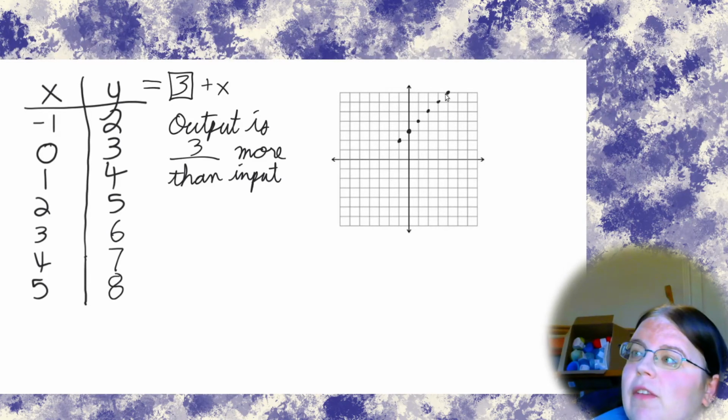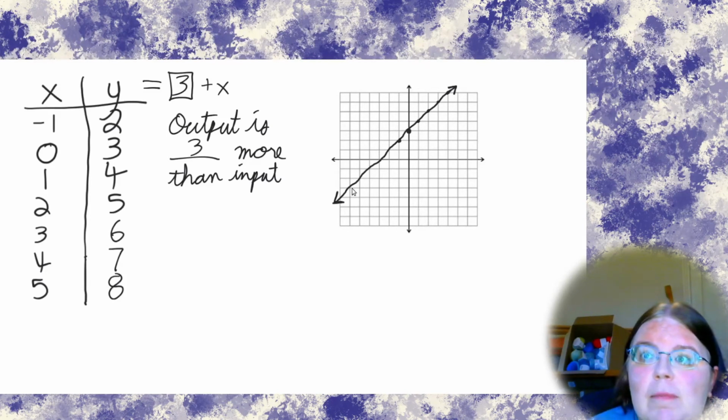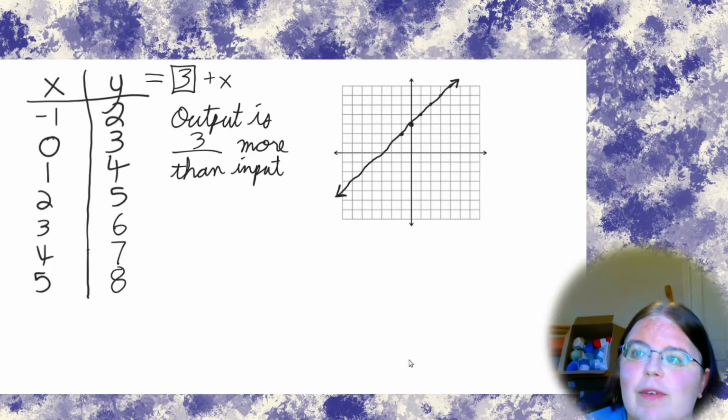So what we can do is just go ahead and draw a line, and since we have no specific reason to believe it stops in either direction, we can put arrows on the end, and that is how we describe this pattern using a formula, a verbal description, and a graph to illustrate it. Now, not all patterns are quite this easy to figure out.